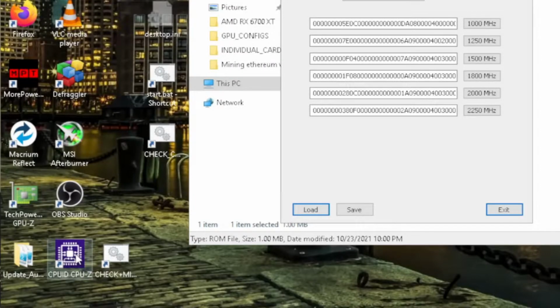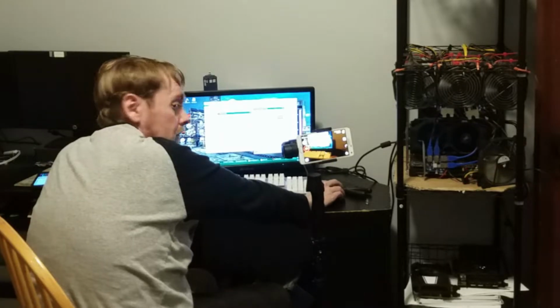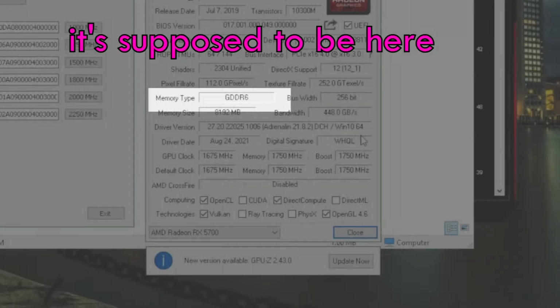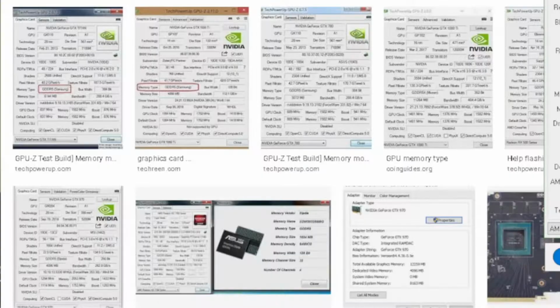But hold on. I want to open up GPU-Z before I do anything, because I need to see if it is Samsung memory or Micron or Hynix. What a stupid name, Hynix. Sounds like a part of the human anatomy or something. Where is it? Where is it? So much detail on here. Thank you, TechPowerUp GPU-Z, but I had to check the internet.